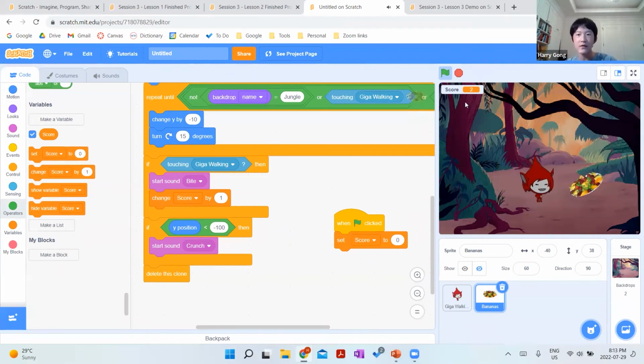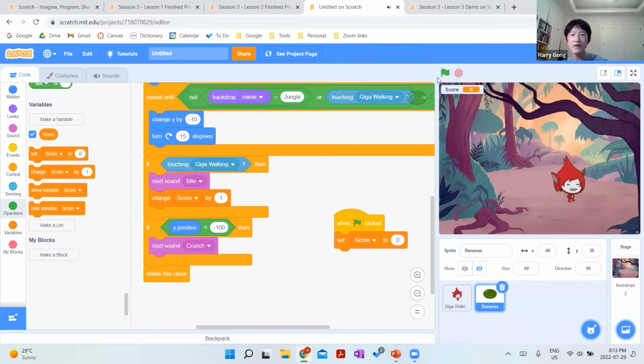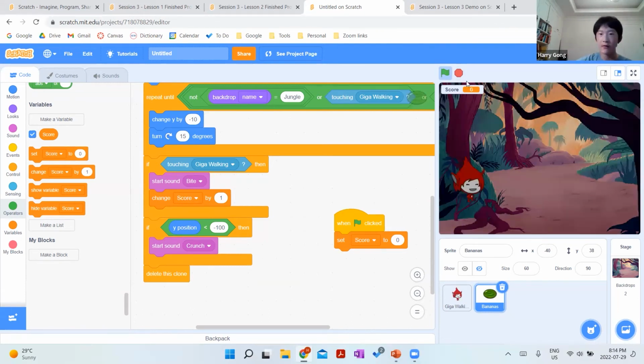And you can see that the score changes every time the character eats a fruit. And if we click stop and start again, it's going to be 0.